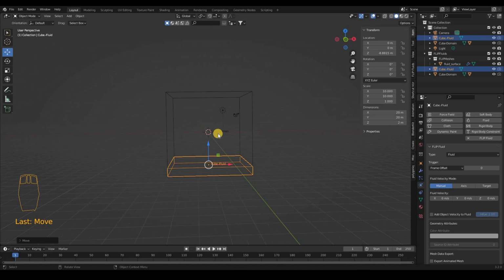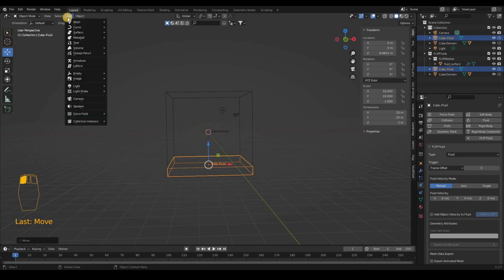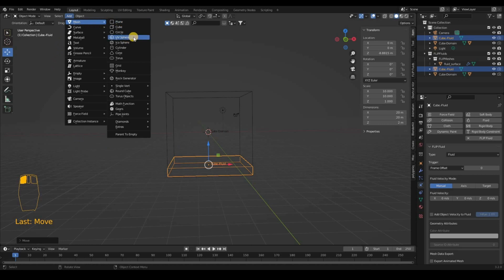Now we are going to create 4 spheres which will act as inflow and release the water, or the fluid, in the scene. So let me add a UV sphere.